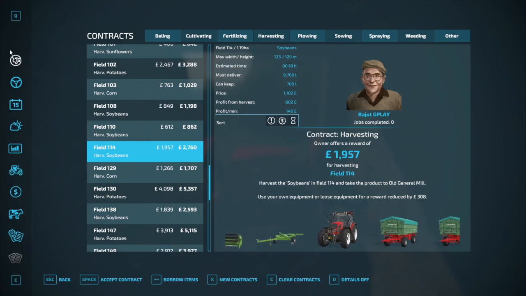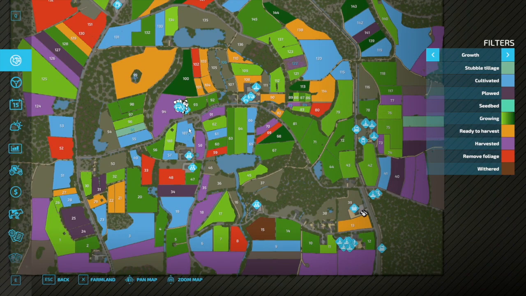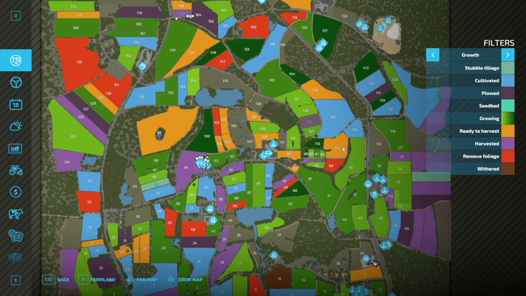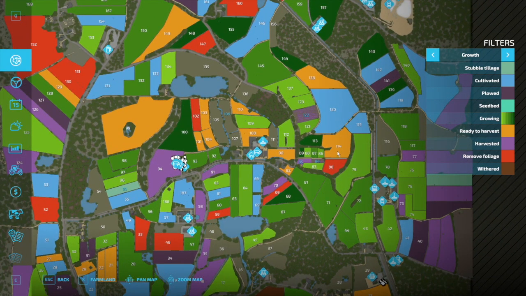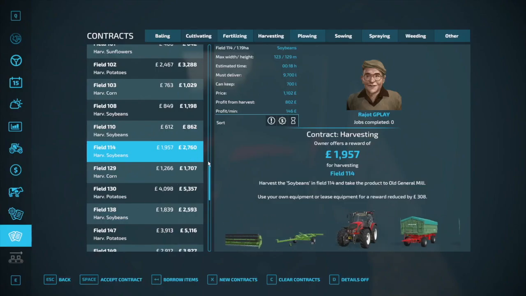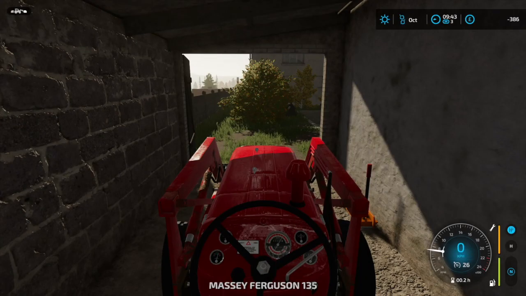Let's have a look. Where's 114? This one might be easier to find. If it's too far away, I cannot be bothered with it. Ah, that's fairly large, but it is soybeans. They would go far, and that's a nice chunk of money as well that we could get for it. So we'll look at that later on. We do have other things to tend to first.